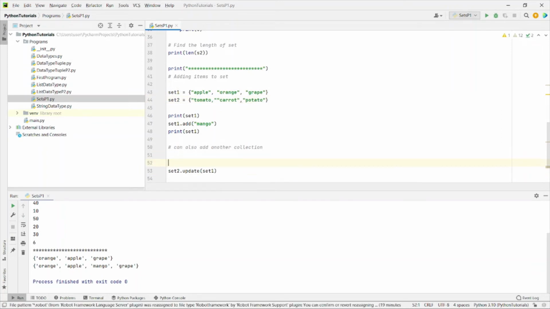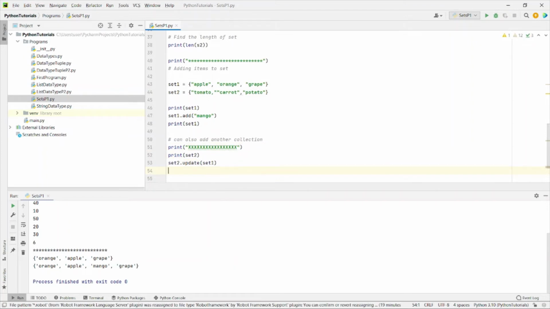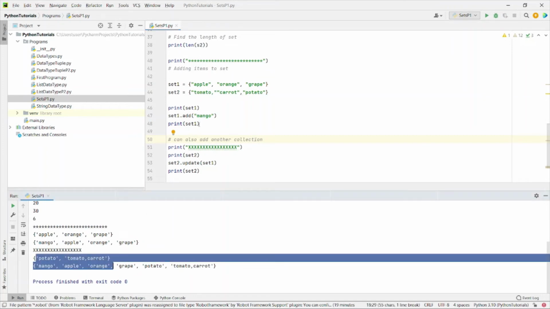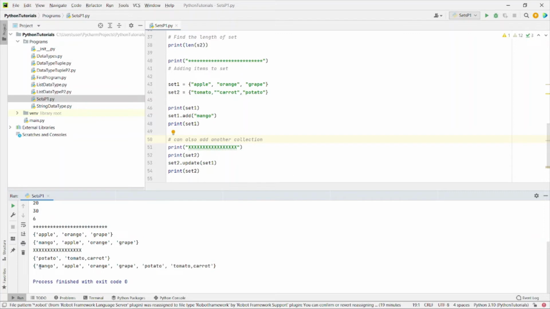Let me print the set 2 before adding, and after adding set 1 to set 2, let me print set 2 again. So you can see this is the initial set 2, potato, tomato, carrot, and the items after update function.